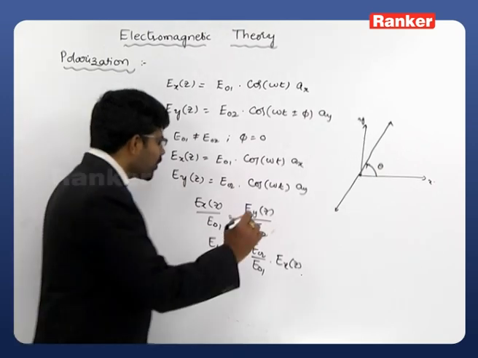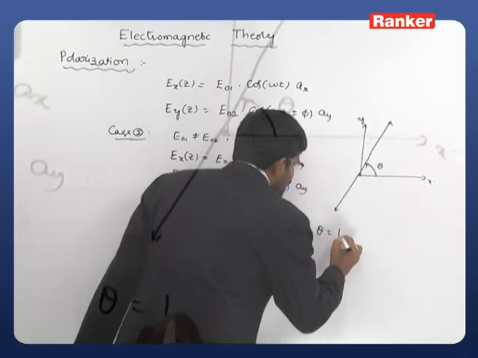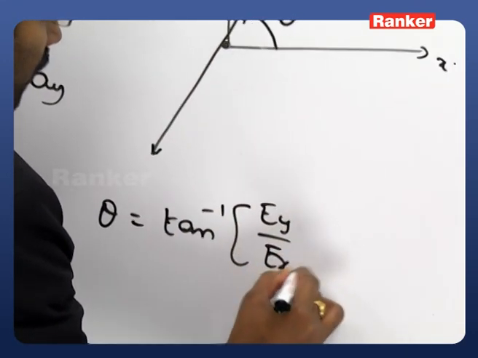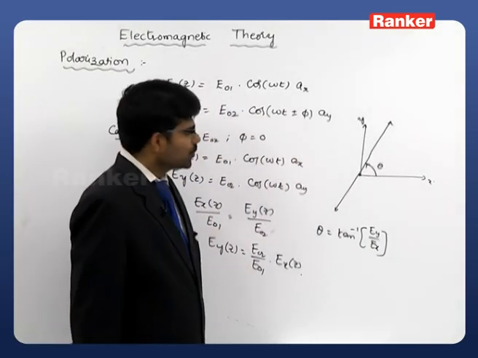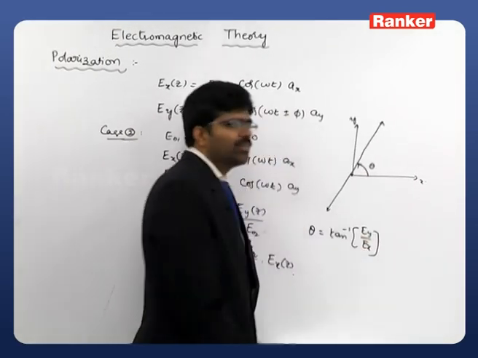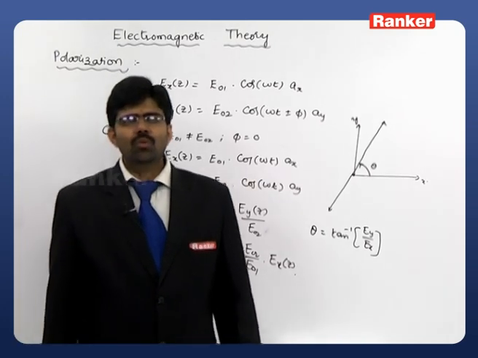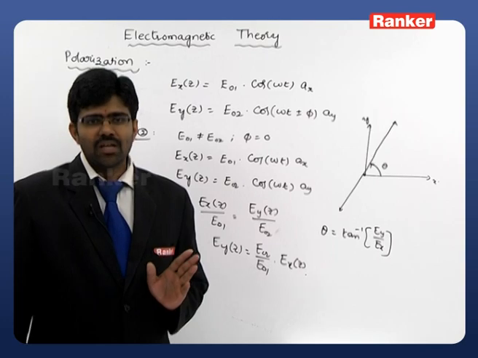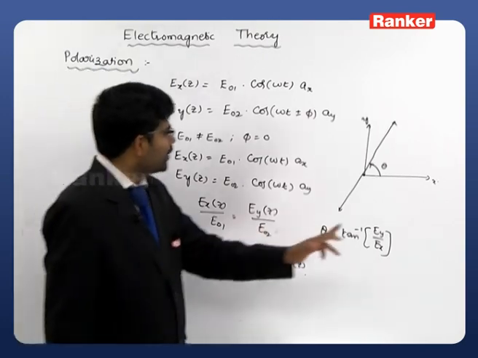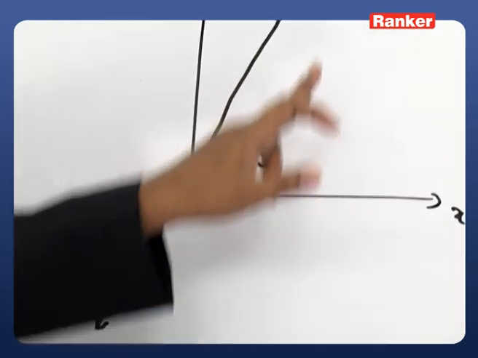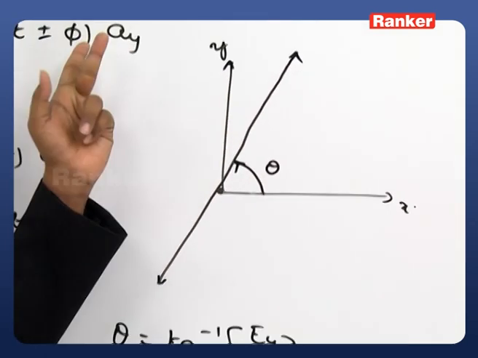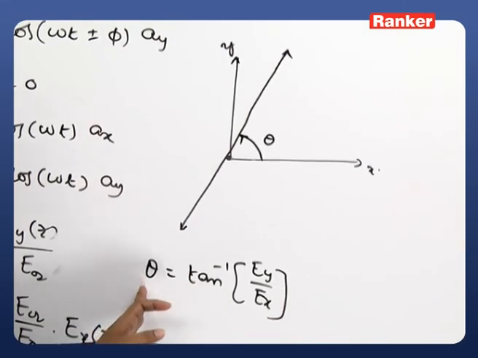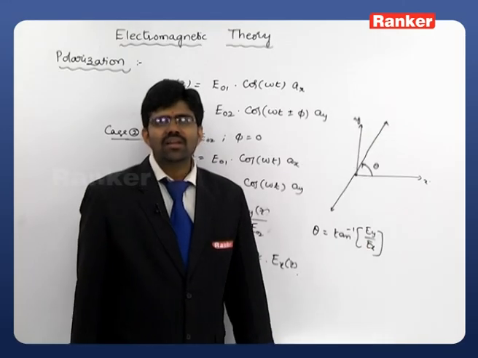Now once again, what is the polarization angle? The polarization angle theta is equal to tan inverse of Ey divided by Ex. So this polarization angle we get using this simple expression. Till now we observed just two cases. In those two cases we got only a linearly polarized signal, that is, the resultant of our x and y is always a straight line. In the first case we got exactly a 45 degree angle, but in the second case we don't know the angle, but with this equation we can calculate it.